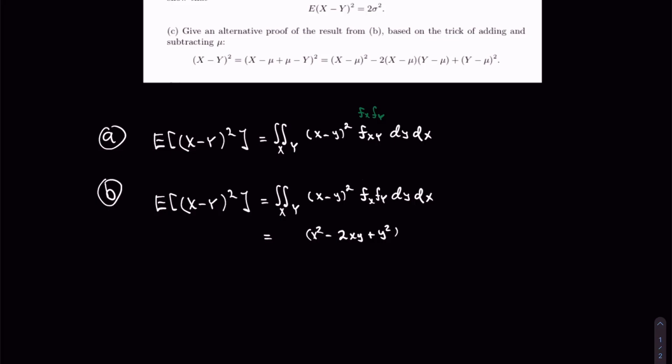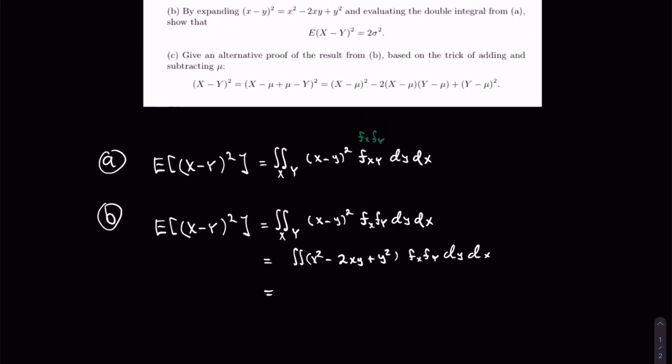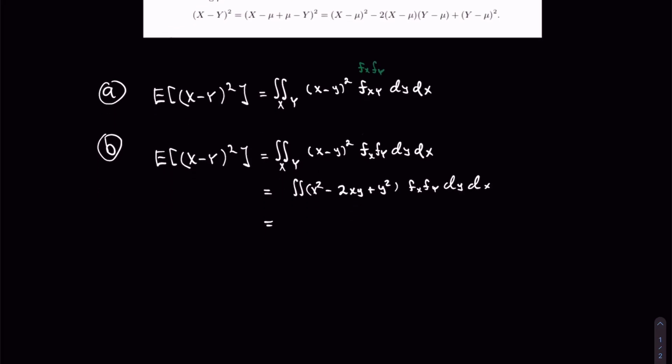And we have the double integral over f of x, f of y, dy dx. All good. Now we're going to just rearrange all these terms and see if we can get something resembling the variance of x and y. Why the variance? Well, basically because we want to show the right hand side, and that is indeed 2 times the variance. So let's see if we can get it into that shape.